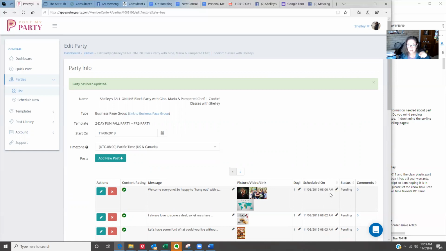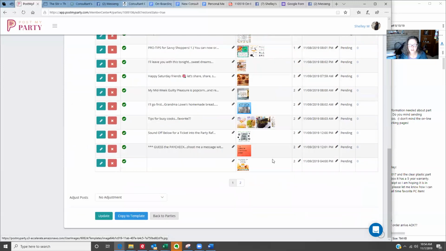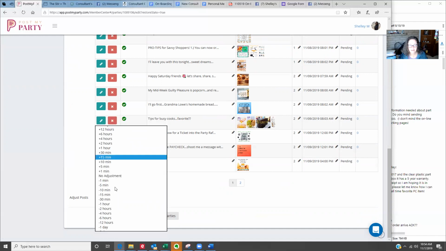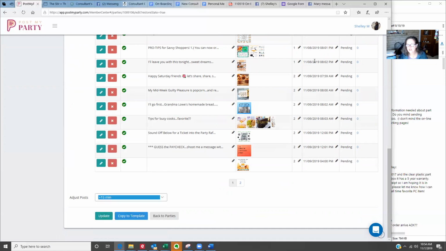But when you go to set up second, third, fourth individual parties, you have to separate their posting times by at least 15 minutes. So when you set up the first one to start at 8 a.m., it works fine. When you go to set up the second one, it's going to try to start it at 8 a.m. All of a sudden, you're going to get errors on this entire page. But you can come down here and adjust the post and just add 15 minutes, and then click that update button, and it will adjust every single post by 15 minutes. So that's how you handle that, so that you're staggering your posts for parties and they're not all happening at the same time.